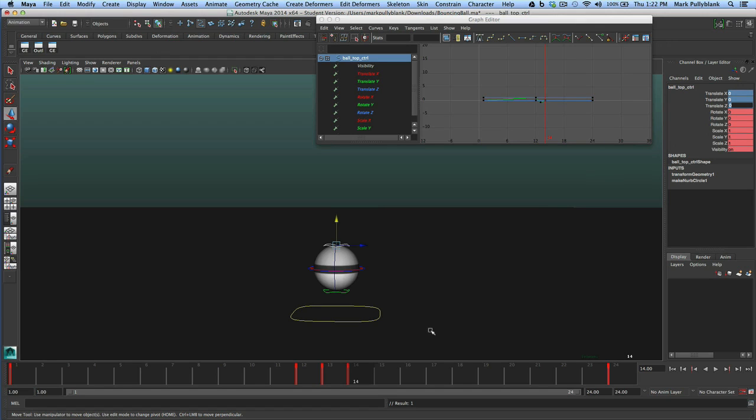All right. Now, let's grab our bottom control here. And on 12, we have it zeroed out. On 13, we can leave it zeroed out. And on 14, let's stretch it. Let's see what that looks like. Don't see much of that squash. So let's see if we can sell that squash a bit more. So now what I'm going to do is go to 11. I'm going to key it there on both the top and the bottom. Then on 12, let's try to squash it.